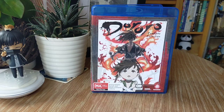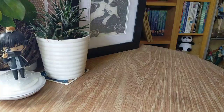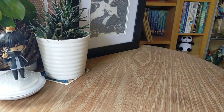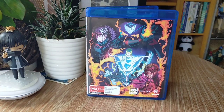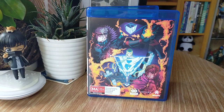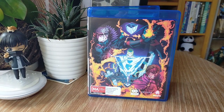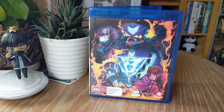We are seeing that more and more from Sentai, and by extension other English language distributors. So I knew that I would have to get this when I knew it had been set for release here, and thus I did. Another local anime release that I got this month, and I got this and the previous thing during a sale as well, so it's a little bit cheaper than if I'd bought it on release. But this is Sword Art Online Alicization War of Underworld, part 1, so episodes 0 to 12. I also have the second part on order with the limited edition box, which is fairly standard for Madman Australian releases of this series. And I can tell you literally nothing about this because I haven't seen it yet.